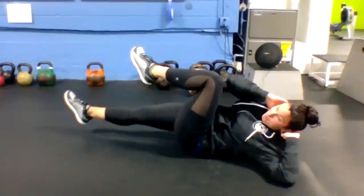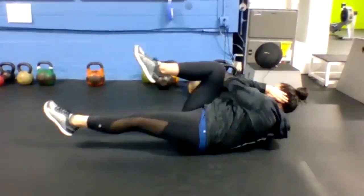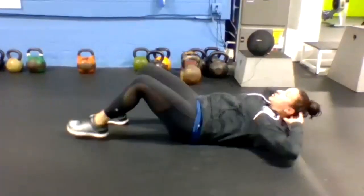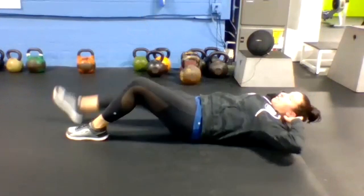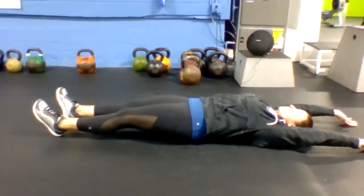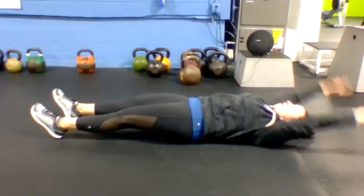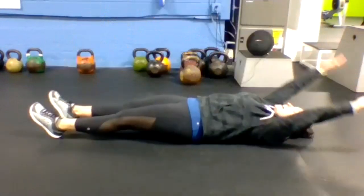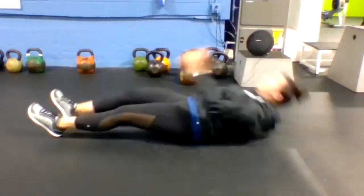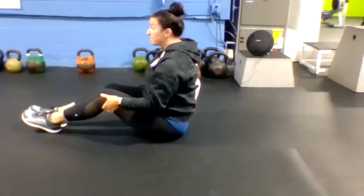So opposite elbow comes and touches opposite knee, nice and slow and controlled. Make sure you get that good contraction. If you're getting smoked, put your feet on the mat and just lift one at a time. 30 seconds there, rest 15 seconds, then we're gonna go into alternating V-ups. So arms and legs out straight, opposite hand comes up and touches that opposite toe for 30 seconds. If you need to modify it, bend your knee and clap underneath it. 30 seconds there. Then we're going 30 second V-sit.